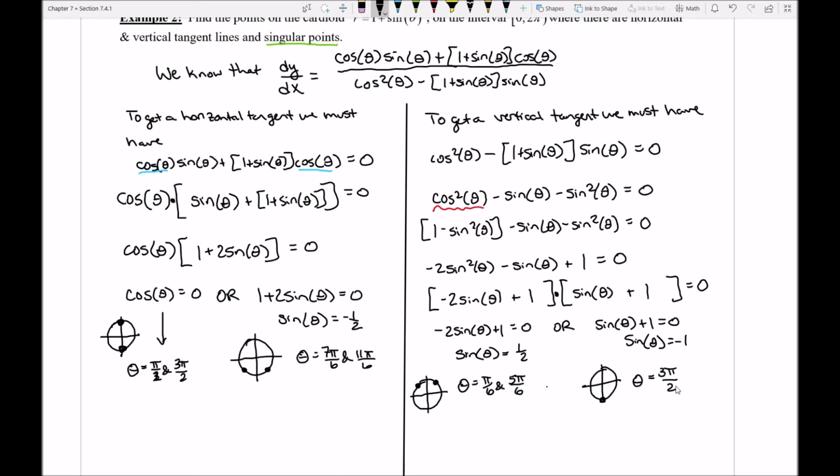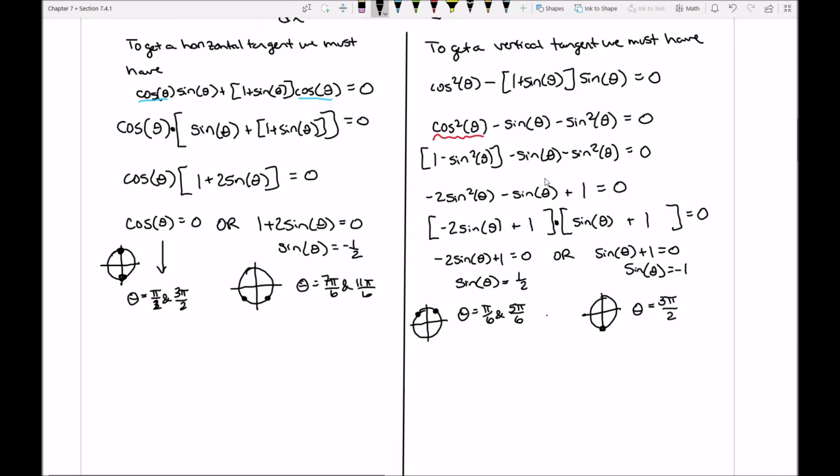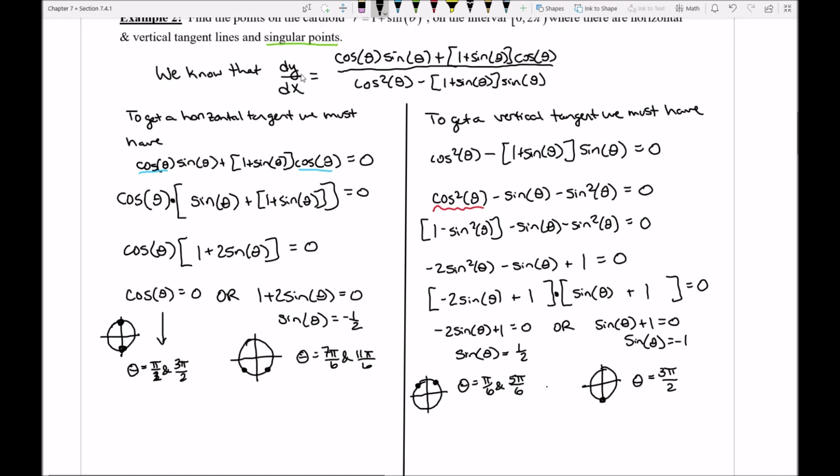Okay, so I've solved both of these now for when I can get horizontal and vertical tangents, and I'm going to notice something. I'll notice again that if the numerator and the denominator turn into 0, I'm screwed. I can't get vertical or horizontal. So I want to quickly identify, are there any thetas that will make this numerator 0 and also the denominator 0? And yes, it looks like there is one. This 3 pi over 2 value is going to make the top and the bottom 0. And it's at this point where we're going to have what we called a singular point, which is what we didn't define in the beginning, but said we would talk about later.